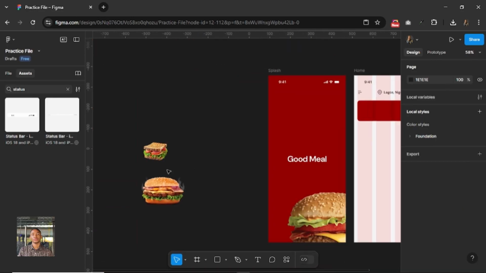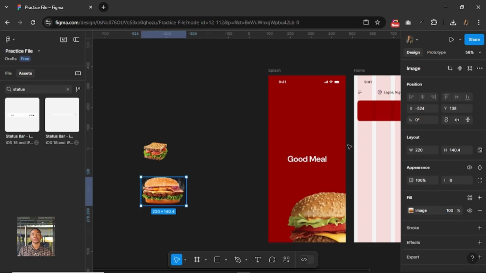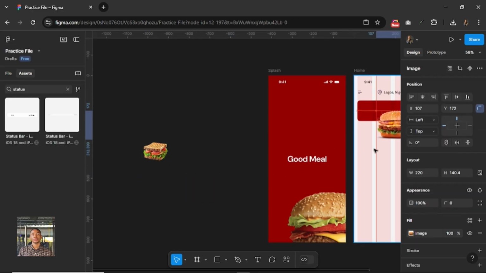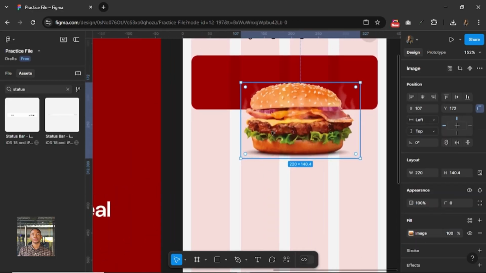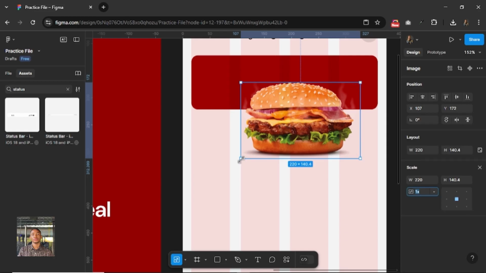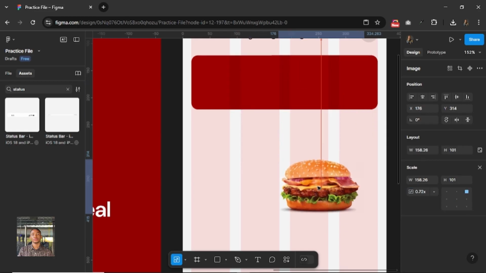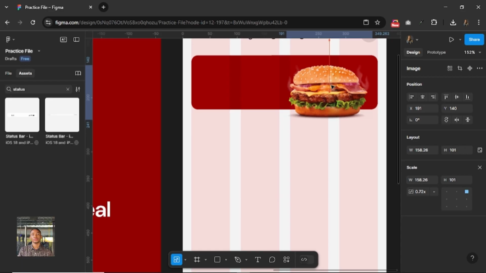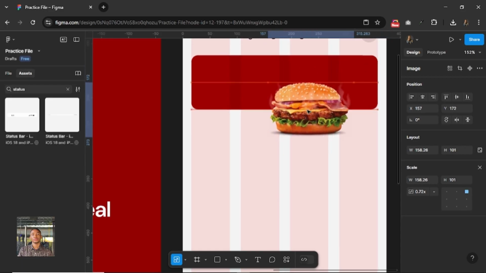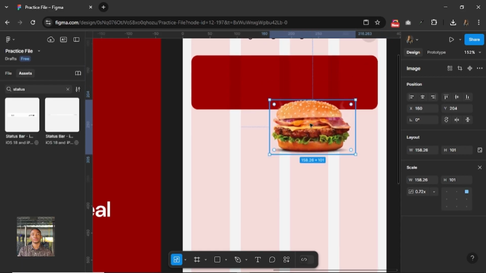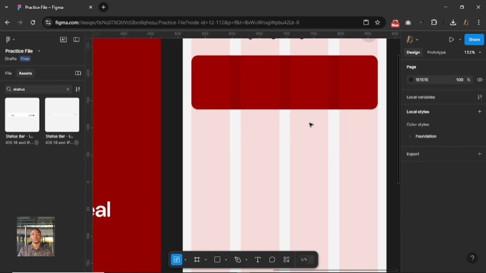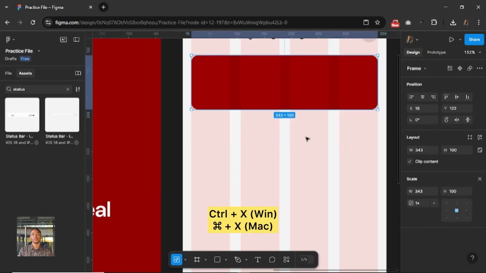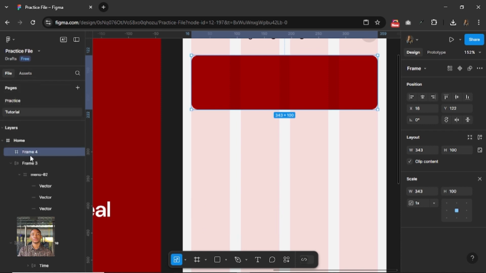Then we bring in our mill. Then I just use the scale to reduce it, then push it inside. You know what? I'm going to click on Ctrl X, then select this frame. Let me go to the files so we can name all these. So select the banner.